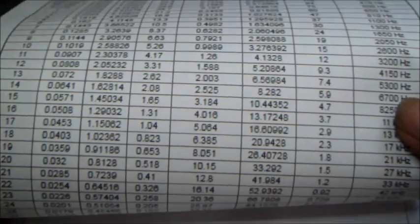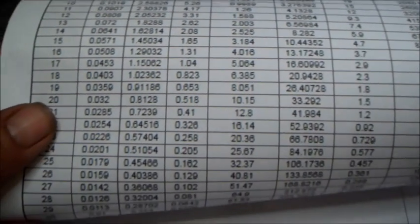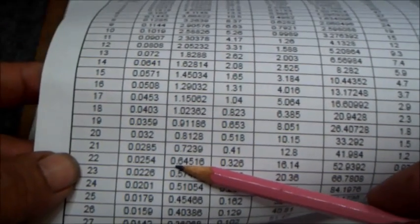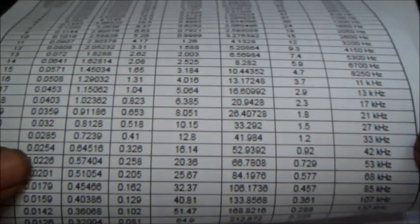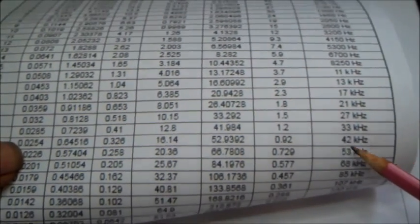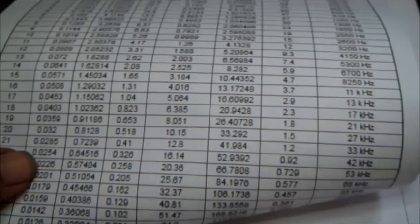So in my case I am going to use the 0.6 millimeter wire, which is the gauge 22 here. It says about 0.64, okay, and the maximum frequency is going to be about 42 kilohertz.